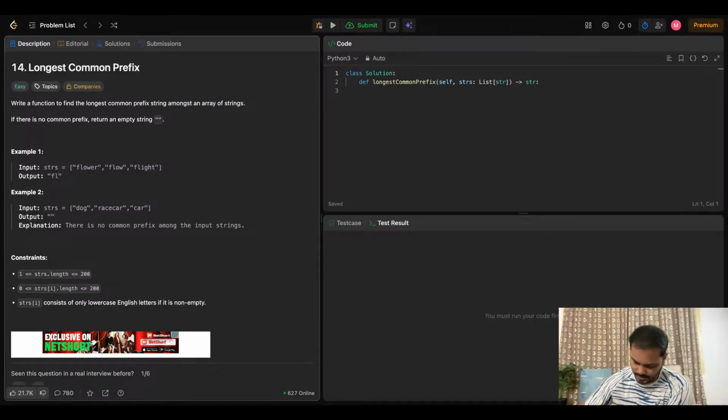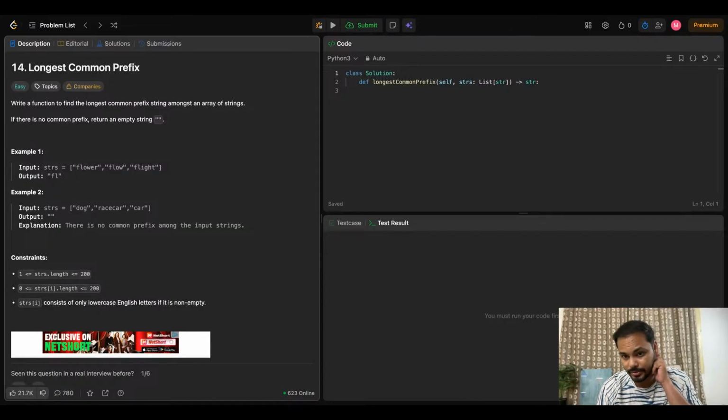Today we will be talking about longest common prefix. It's an easy question. So let's try that. Let's read out the question first. Write a function to find the longest common prefix string.